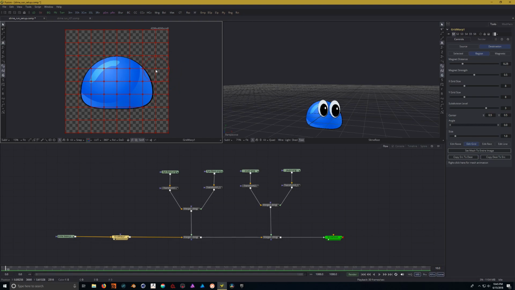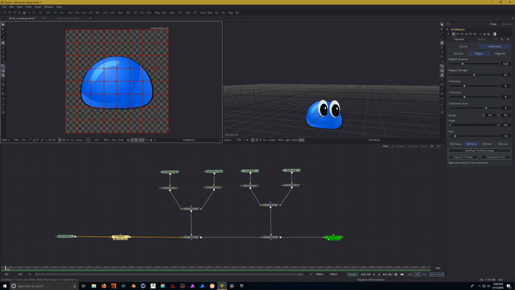So with the grid warp tool, we can just click on these points and really start to warp and morph our image. Okay? Now a couple things, let's go ahead and undo these. First, it's always easier to animate with less points. In our case, this is far too many points. We want to simplify it, but we also want enough points there to morph the slime so that it looks like it wiggles and jiggles.